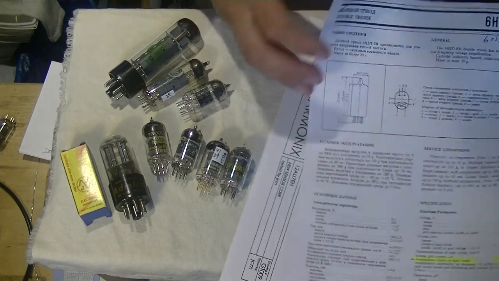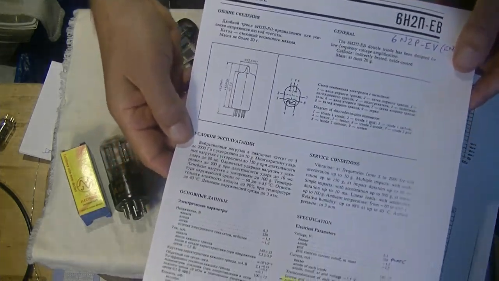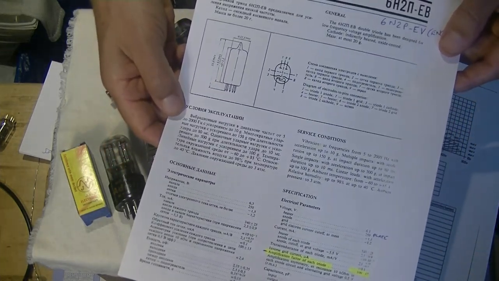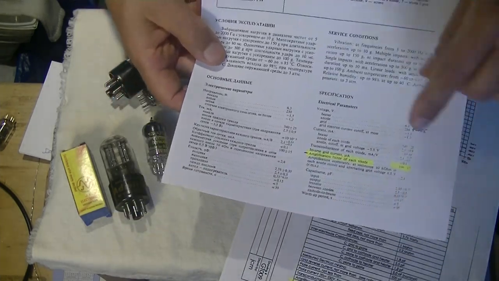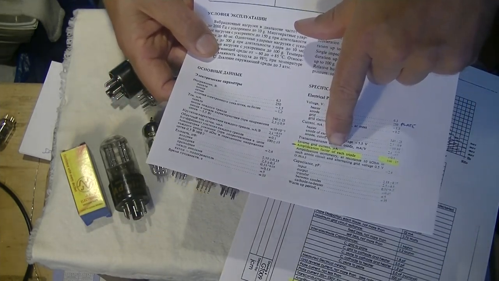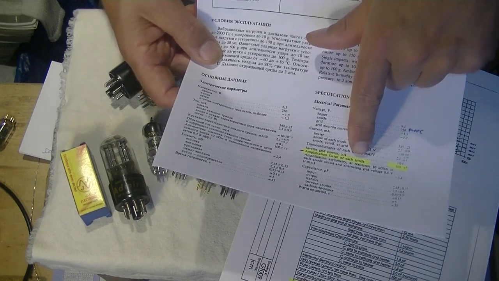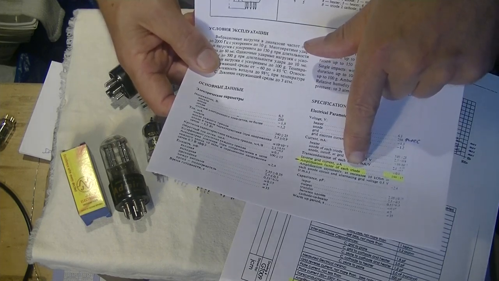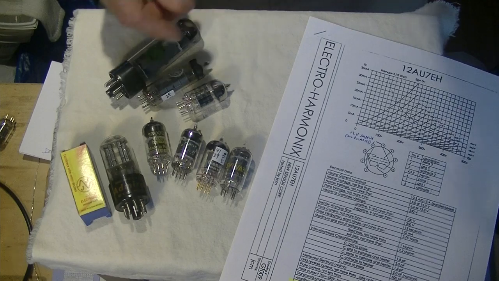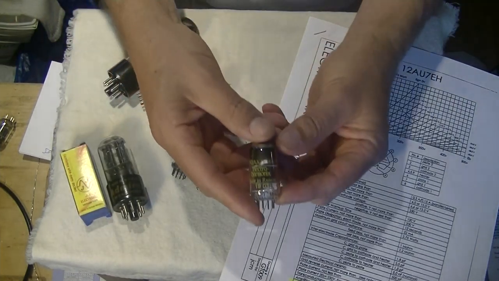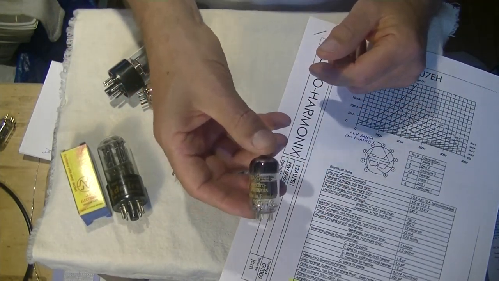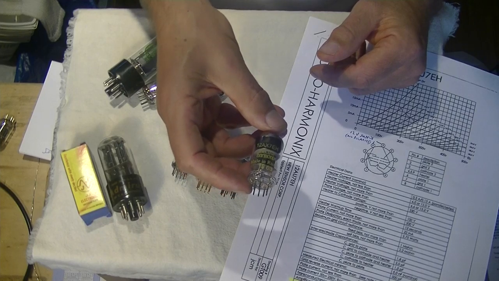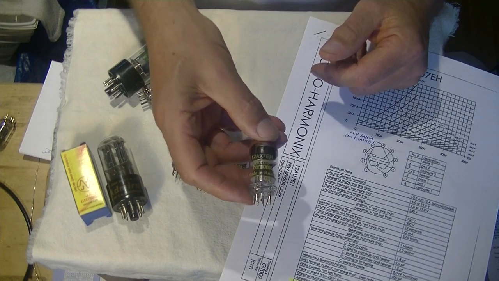Here's a fun spec sheet. This is a Russian version of the 12AX7. It's a slightly different tube. But down here, you'll see amplification factor of each triode. So each section of the tube is 100. So in fact, if you use both sections, you could get 100 and 100. So you could have an amplification factor of a nominal 200 to 1.